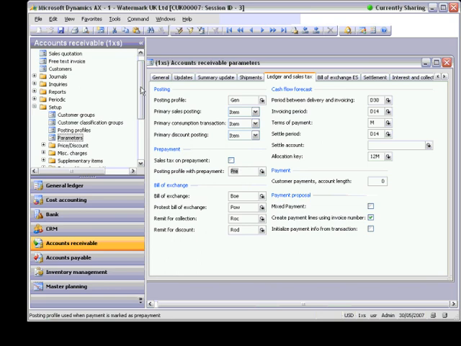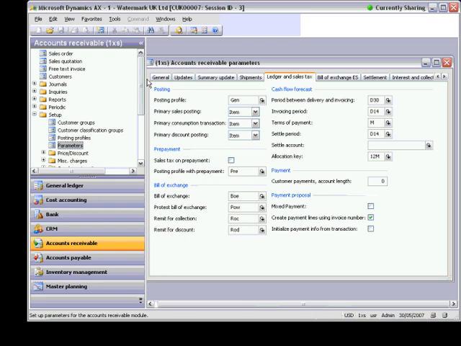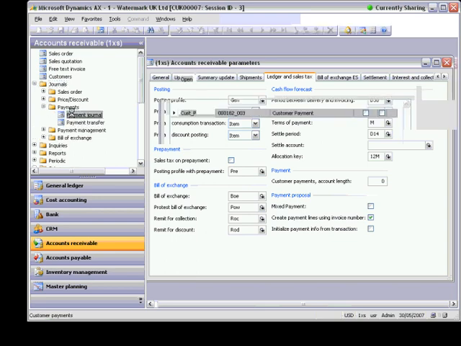So let me show under this different posting profile for the same customer or customer group, you define different ledger accounts, and in this way, system generates different ledger account for customer transactions. So let me show example with payment journal. In the account receivable module, open under folder journals, under folder payments.